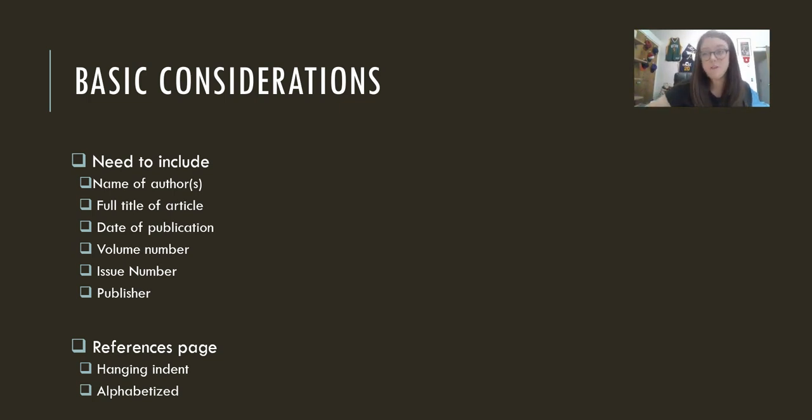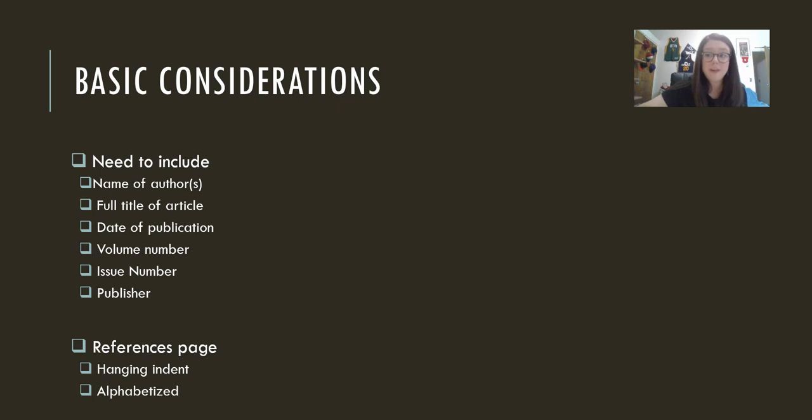Now, when we think about the references page, which is the last page of any written, any academic work that you do, and it basically is just telling your reader, hey, here's where I got all this information. Some very basic considerations is, one, we always want to include a hanging indent. That will make the citations easier to navigate through and to sift through. Rather than having everything left justified, we can pick out the starts and ends of citations a lot faster as readers if there's a hanging indent.